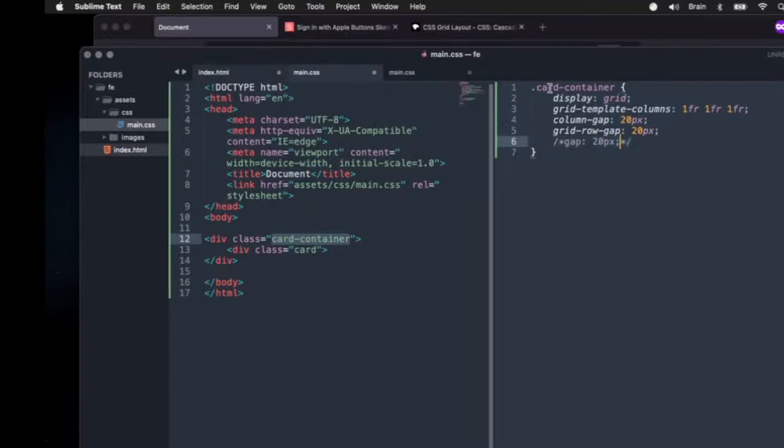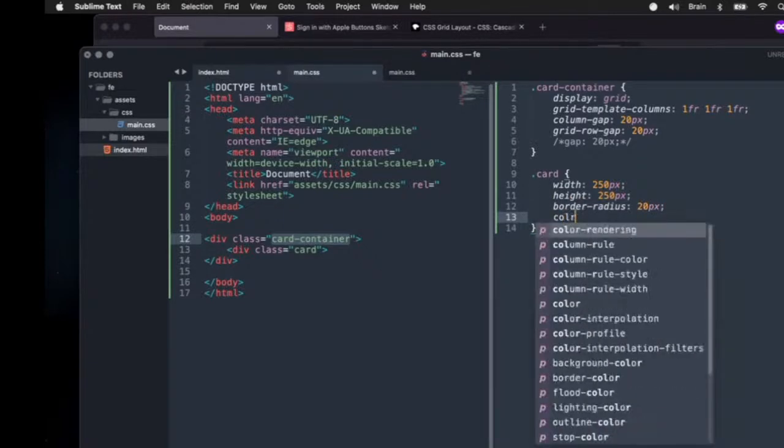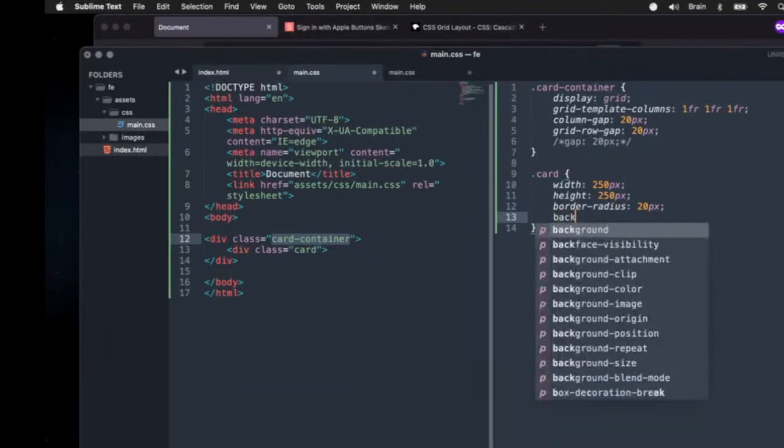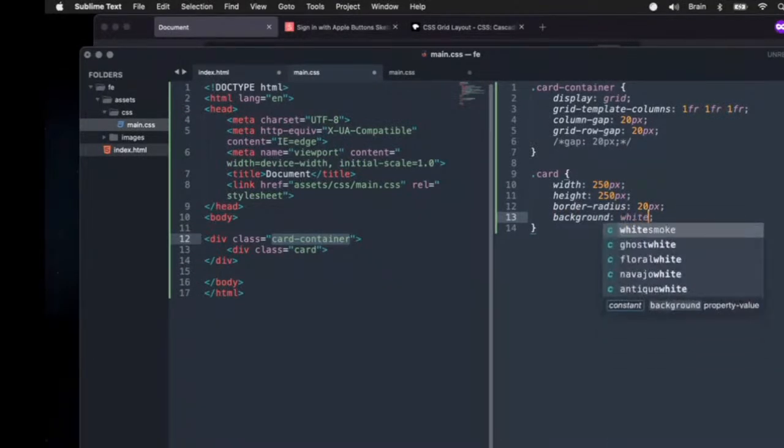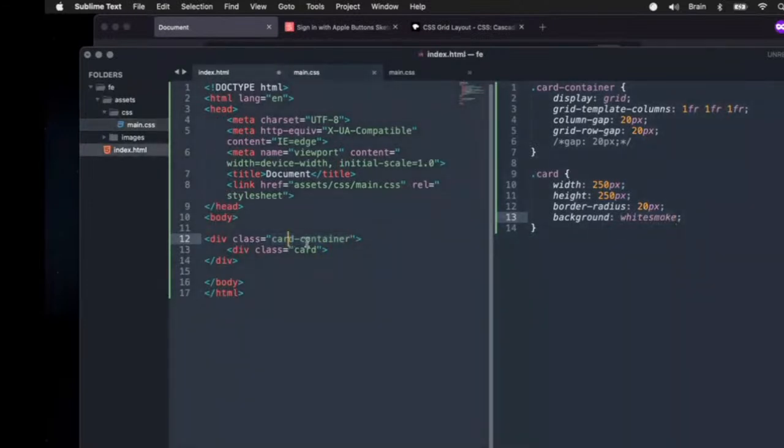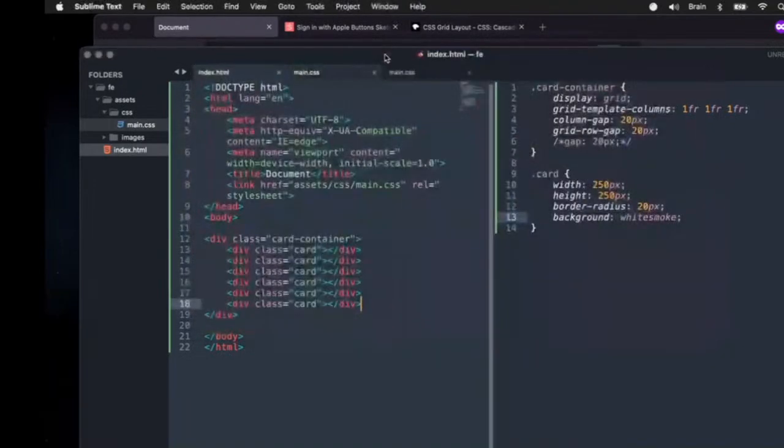So now that we have this, we're going to design our card, and we're going to say the card has a width of 250px, not windows but width. So let's fix that. So width, okay. Then we're going to put a border radius of maybe 20px. Okay, so then background color of, yeah, I want it to be white, but maybe white smoke is okay. So let's go ahead and see what we have. We just have one card. Let's make it 3, 4, 5, 6. So let's make it 6 cards, right? So let's refresh this page.